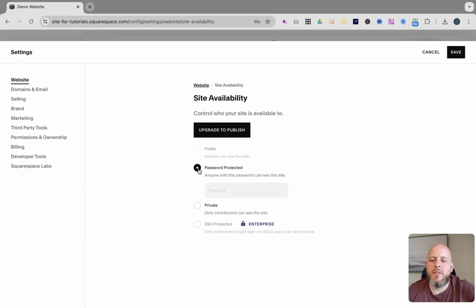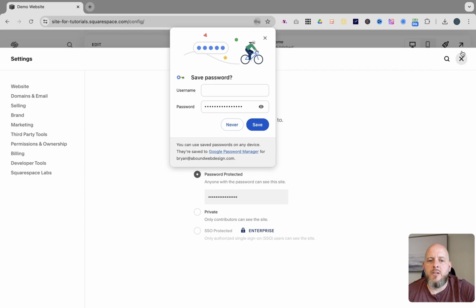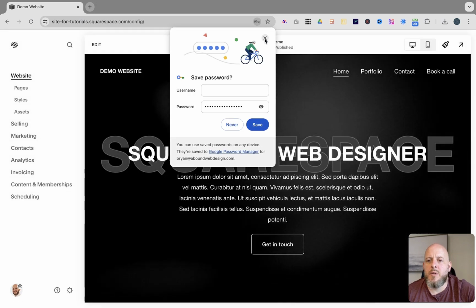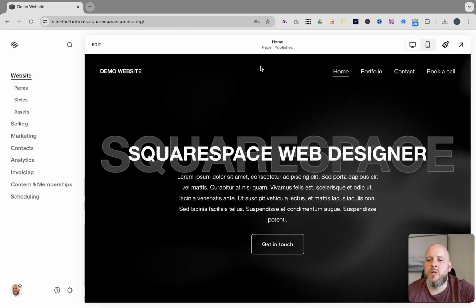So we can go into that, and you'll see here it has you set up what the password is. I always like to just keep it simple and just do a simple lowercase PASS. I figure that that's easy to remember for my clients, so that's what we go with. And then you want to make sure you save it. All right, and then you can close that out. My Google Chrome is wanting me to remember that. I don't want to do that.